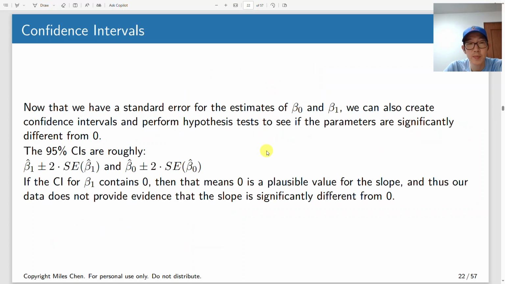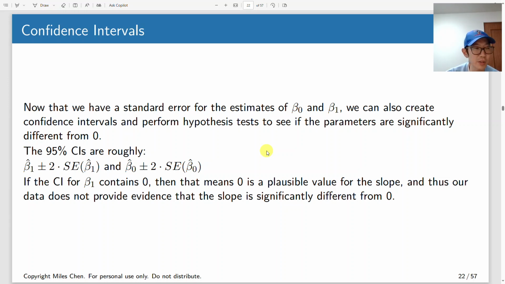Now that we have a standard error for the estimates of beta 0 and beta 1, we can create confidence intervals and perform hypothesis tests to see if the parameters we get are significantly different from 0. 95% confidence intervals are roughly beta hat plus or minus 2 standard errors.